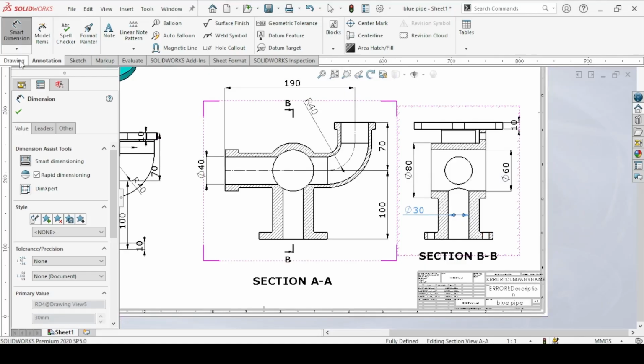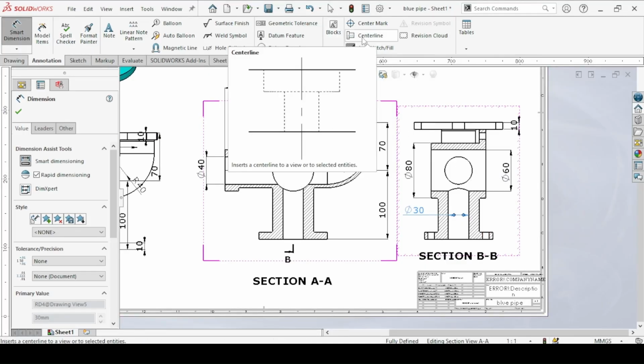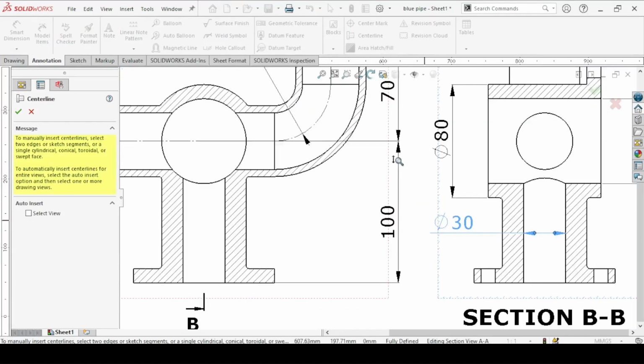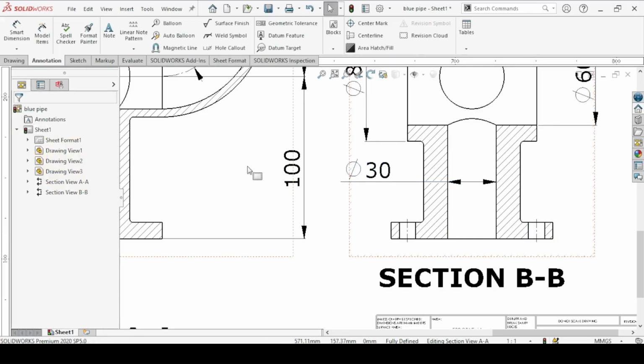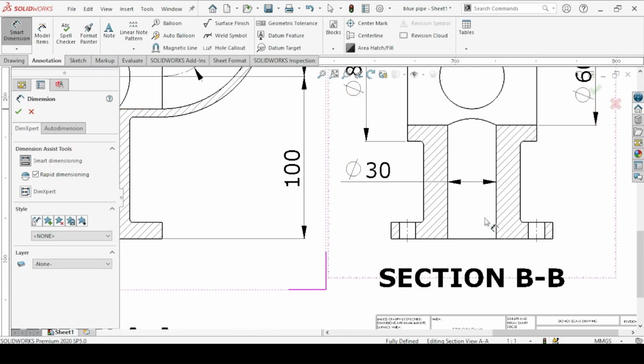So the annotations, we first add the center line so we can locate the center of the hole. You click on this line and this line, this line and this line. And then smart dimension, this center to this center is 80.